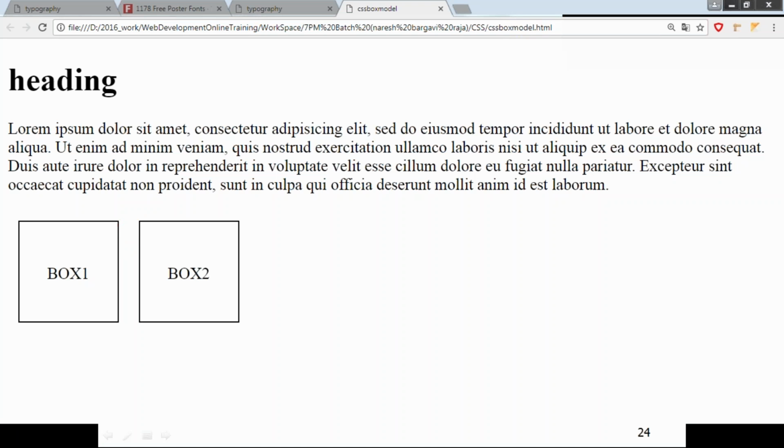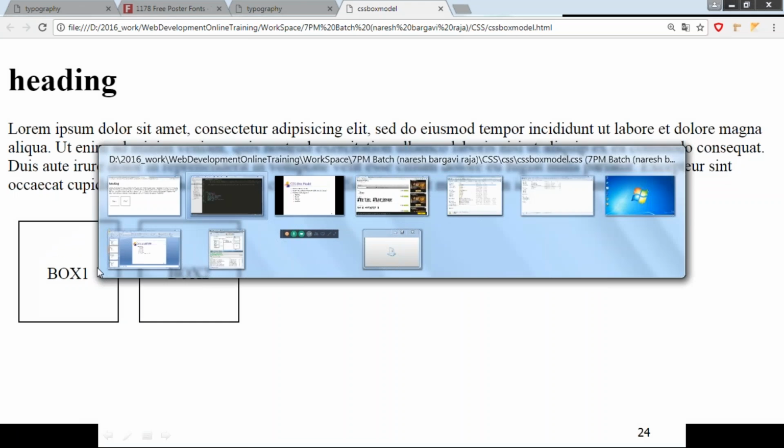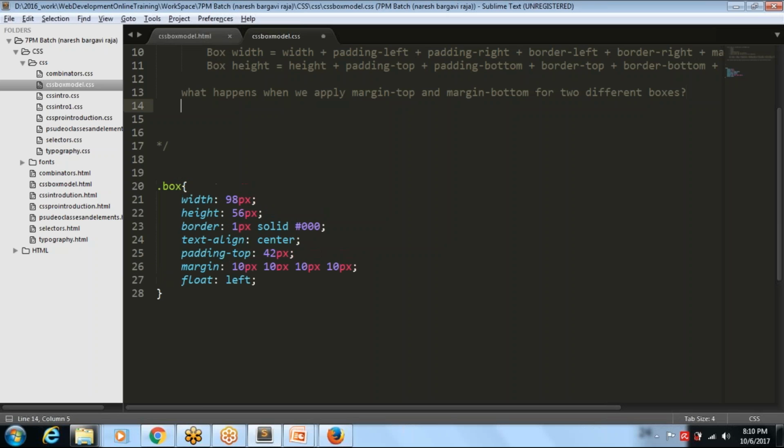So what we understand, the final conclusion for this, is that margin in the vertical direction for two or more boxes will not be added together.